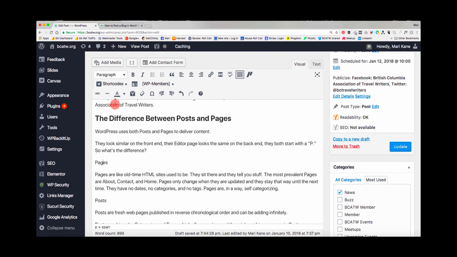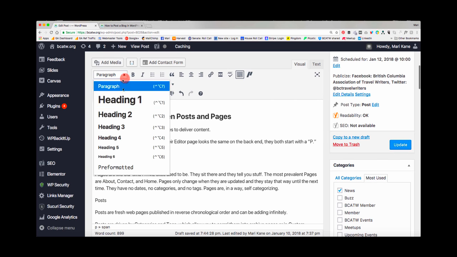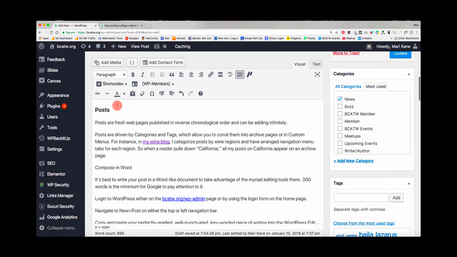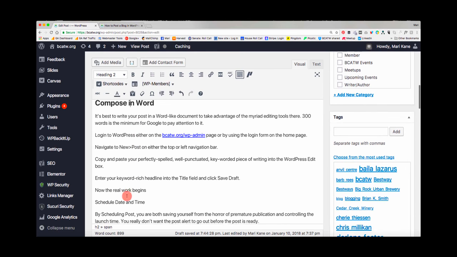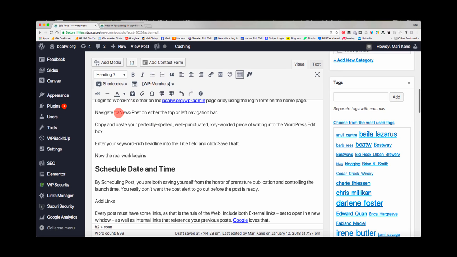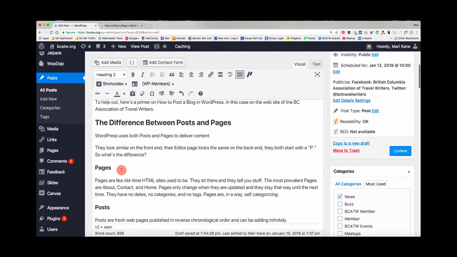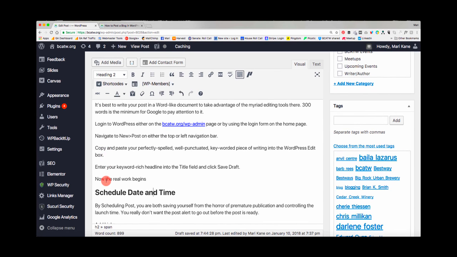I'm going to make pages heading 3 as well as posts, right? And then I'm going to go back up to heading 2 for the next thing. So each of my next things are going to be heading 2 because they're higher level, right? See, the pages and posts are a subcategory of the difference between posts and pages. So that's basically the best way to kind of organize it.